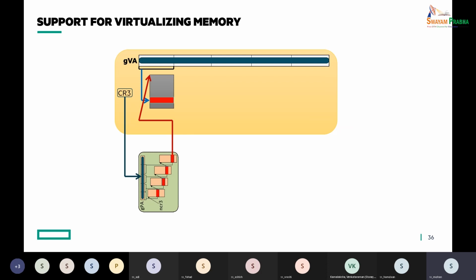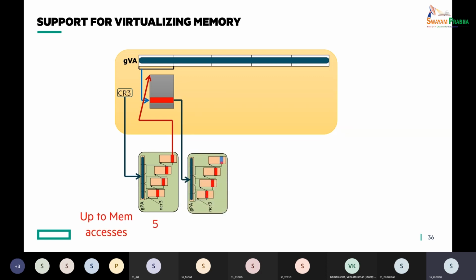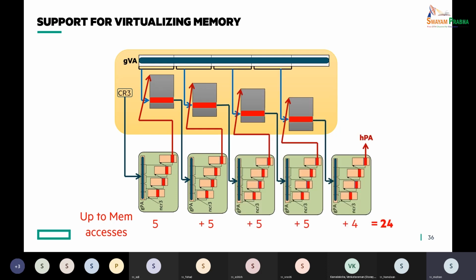And then once in that page table, as you can see within that yellow box, this is basically the guest space. So again, what you see there as that entry within that level 4 is a guest physical address. So again, it has to get translated through the host tables, and it takes 5 memory accesses for that. So you see that each level has to go through a hierarchical kind of translation. And finally, the number of memory accesses happening is around 24.